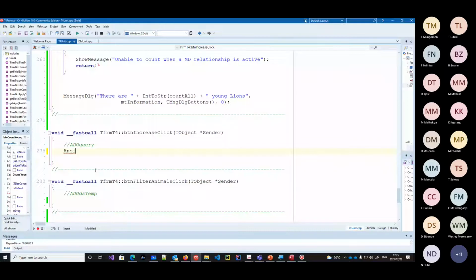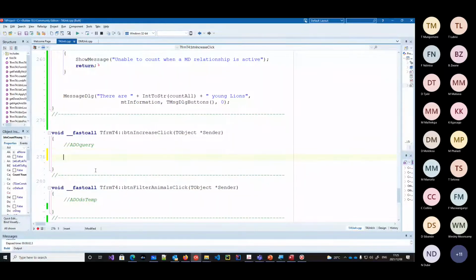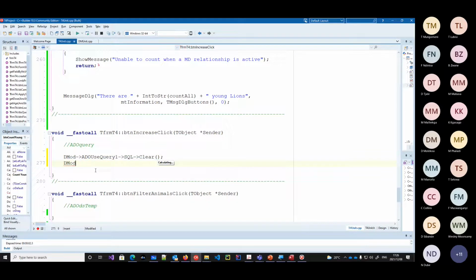So we can have an ANSI string or not. I am going to start by clearing my ADO query. ADO query 1, or use query 1, SQL clear, and then I can go ahead and add the SQL statement line by line.